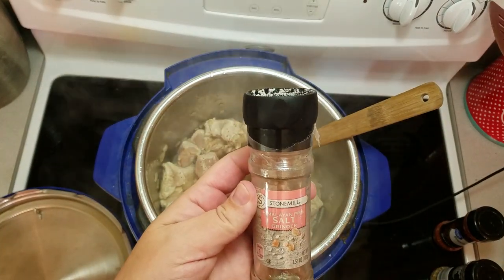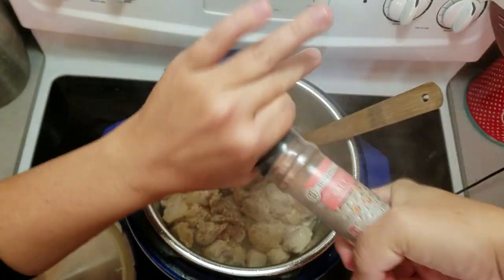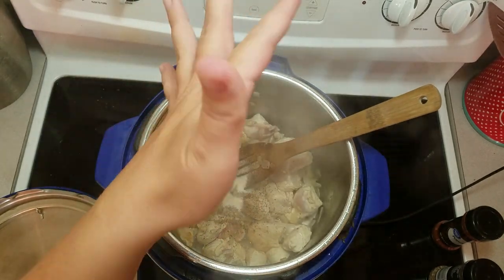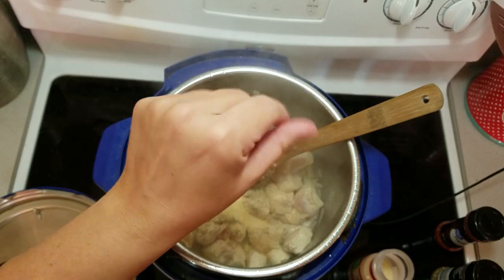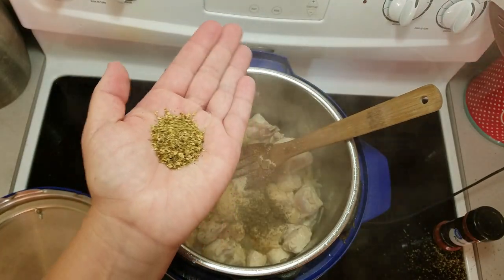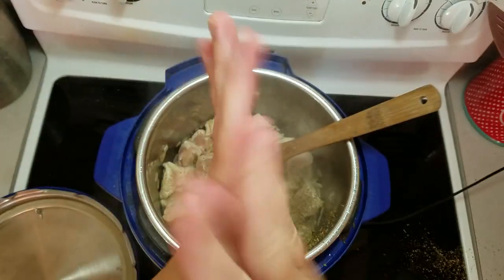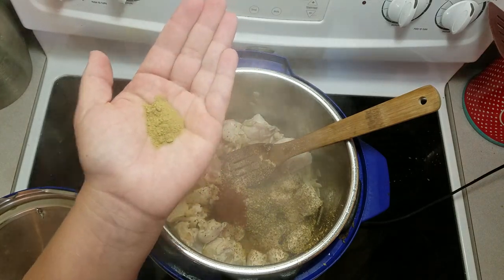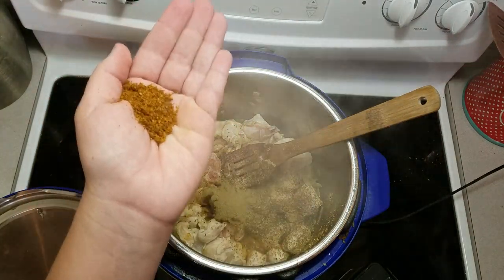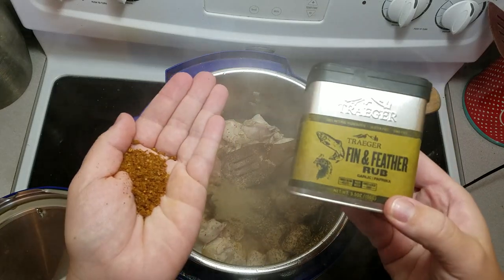Teaspoon of salt, and I'm using Himalayan pink salt. Use whatever kind you want to use. Teaspoon of garlic salt, teaspoon of onion powder, teaspoon of basil leaves, teaspoon of oregano, teaspoon of paprika, teaspoon of thyme. I have ground thyme though, so that's what I'm using. Teaspoon of seasoned salt or whatever kind of poultry seasoning you like. I'm using this one by Traeger.